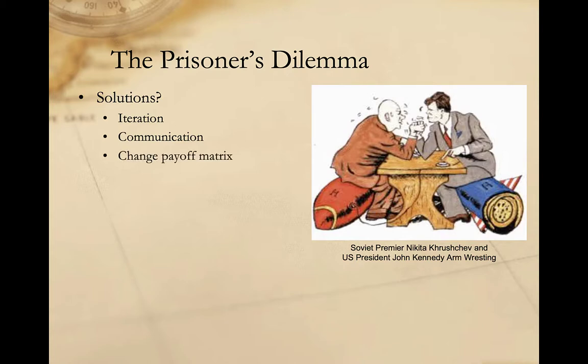And that's why changing the payoff structure is so important. If we can find ways to reduce the cost of cooperation or to increase the cost of defection, we can create different incentives that may induce different decisions and outcomes. In game theoretic terms, this means messing with the numbers in the payoff matrix. In the real world, we can think of it as the costs of leaving a treaty, maybe financial penalties or loss of face globally, and so on.